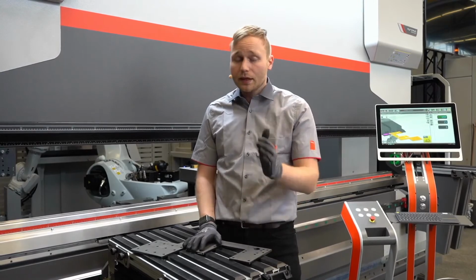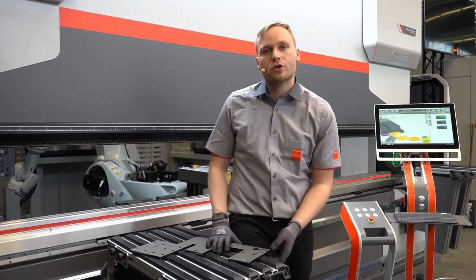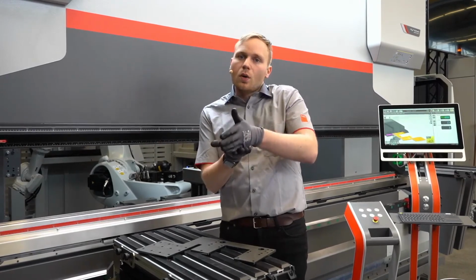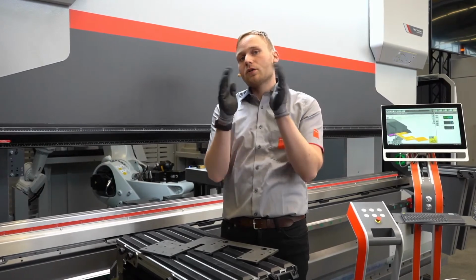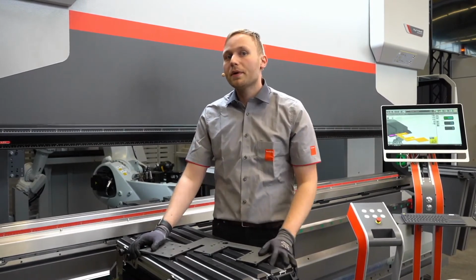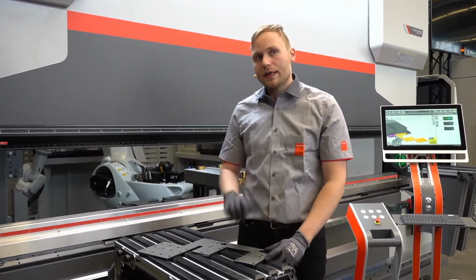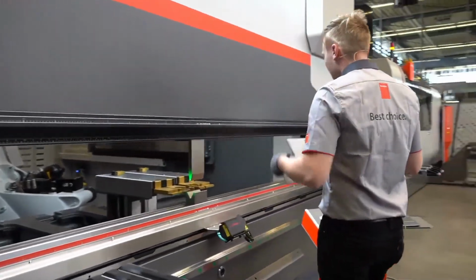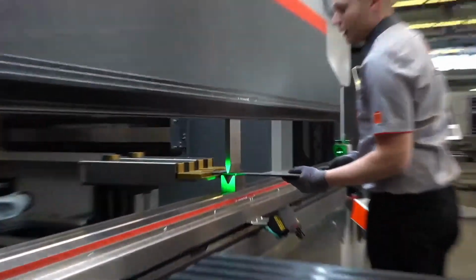The second mode is the active springback measuring, which means we go to a programmed angle, measure this angle, go up with the upper beam, measure the angle with the springback, and then correct this. And the third mode is that we can remember this angle and use it for bends we can't measure, for example. We will see on this part how the laser angle measuring system works. The range of this system is from V6 up to V120.